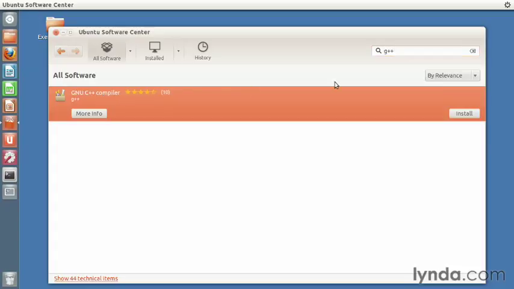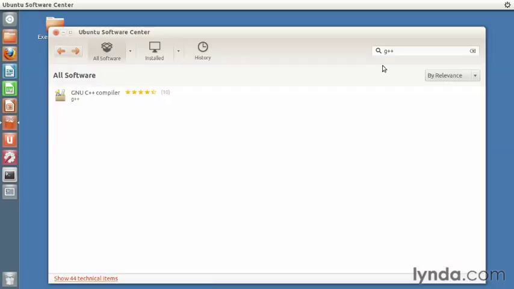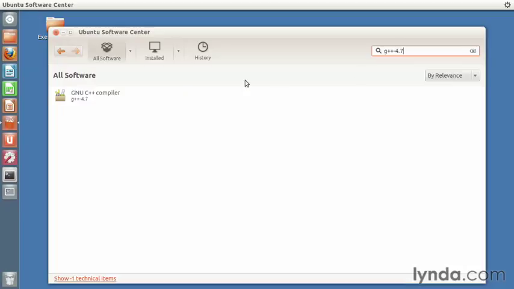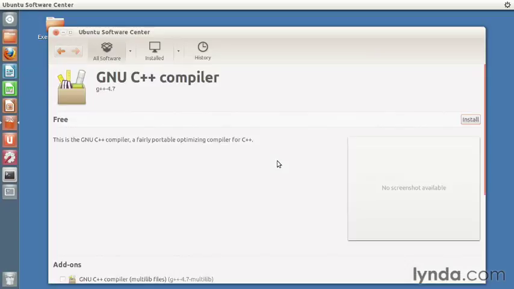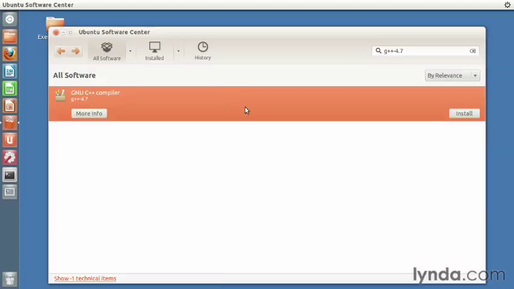And if I look inside the one that it found here, we'll notice, at least in this case, because I noticed this before, it's 4.7, but it's not the same 4.7 as the GCC that I installed before. If I come back here and I type G++-4.7, you'll see that I get a different version. I click on More Info down here. See that this one says -3. So this is the one that I want to install. So again, when you're installing stuff like this on a Linux distribution, and this is true of any Linux distribution, because of the open source nature of it, you need to be careful about the versions and make sure that they match. So I'm going to click on Install here, and this will install the GNU C++ compiler.